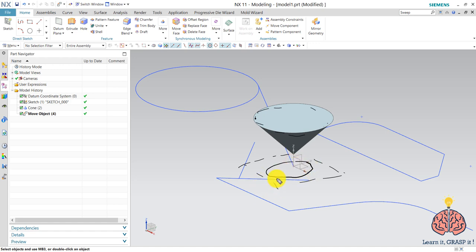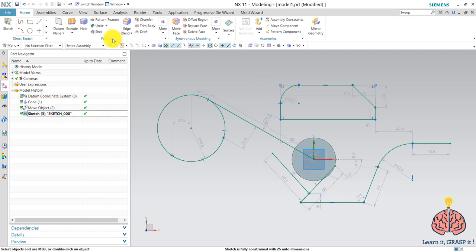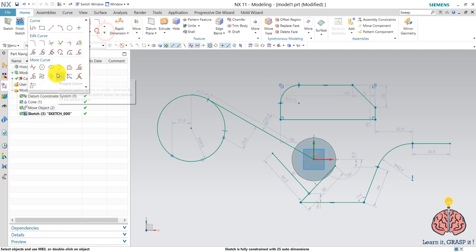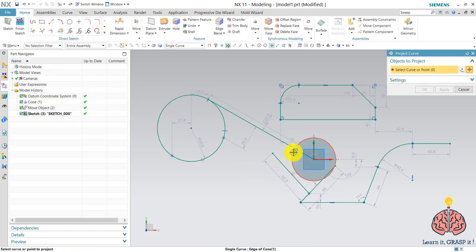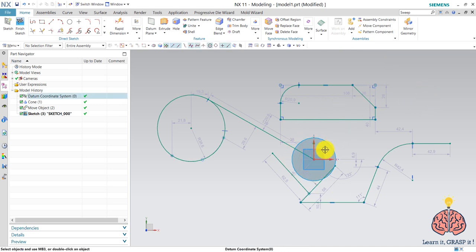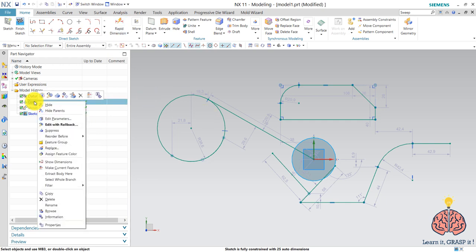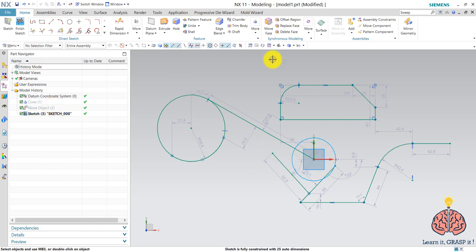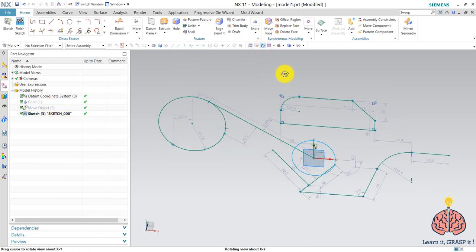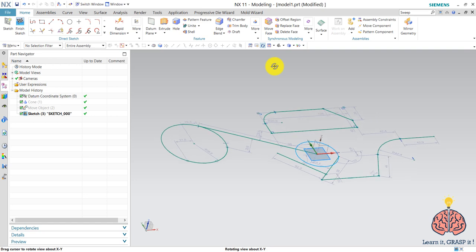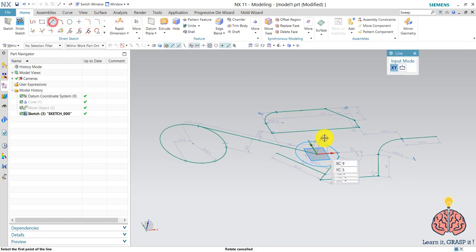So what we do is we double click on sketch, and then we select project curve. Then we select our curve that we want to project, and then we press OK. And then we hide it by right clicking the object, and then we press hide. And there you have the circle drawn on your plane like this, and you can use it in your drawing. You can take points from it or use it as a reference, whatever.